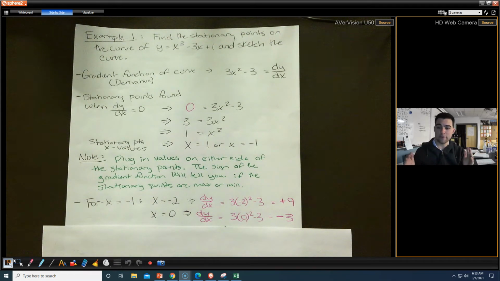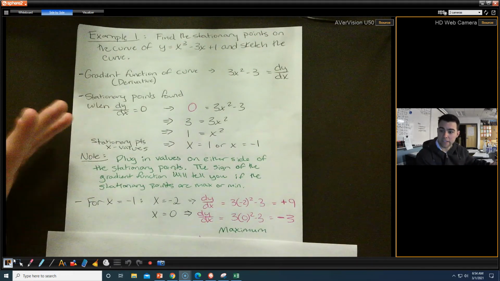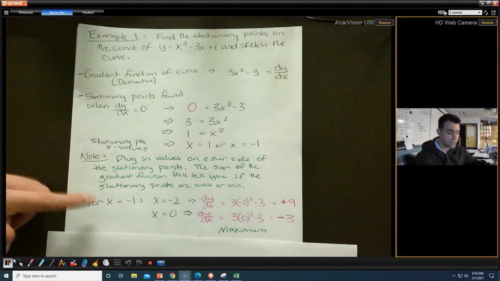So for you guys, I don't know how I'm going to orient to this, but going to the left, it's going up, up, up, up, up, and then it's at my stationary point, and then it's going to start dipping down. It's going to have a negative slope, okay? So that just screams out maximum. So at x equals -1, that's where a maximum point is.